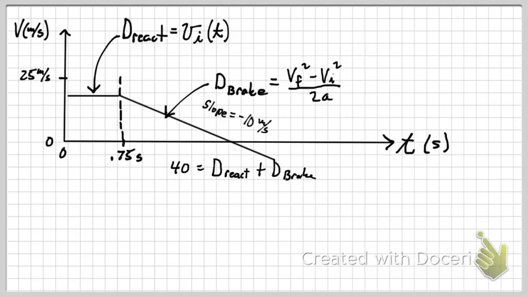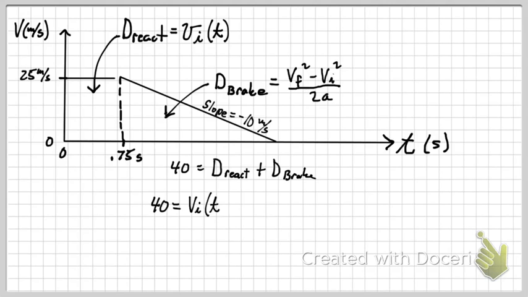Keep that slope, and then I calculate that area and see if it's 40. Well, that's a bunch of guess and check. That's not what we're going to do. What we are going to do is go back to the same setup that we had before. We're just going to try to calculate a different variable. This time, I know that the distance to react, which is dependent on initial velocity, and my distance to brake, which is dependent on my initial velocity, has to add up to 40. I'm going to use the same equations, and I'm going to set this up.